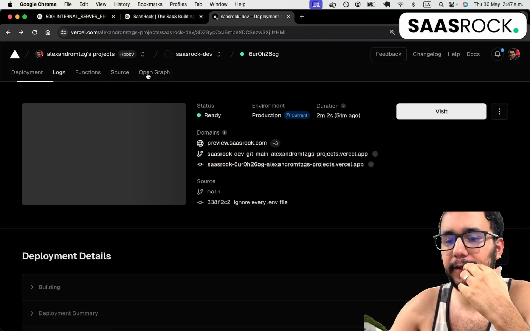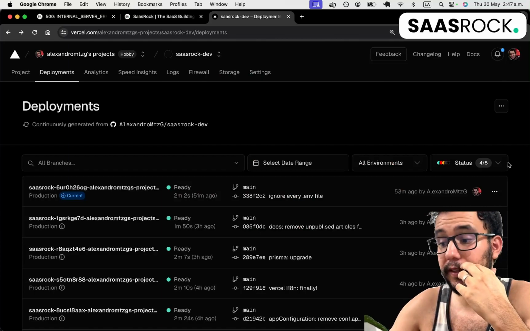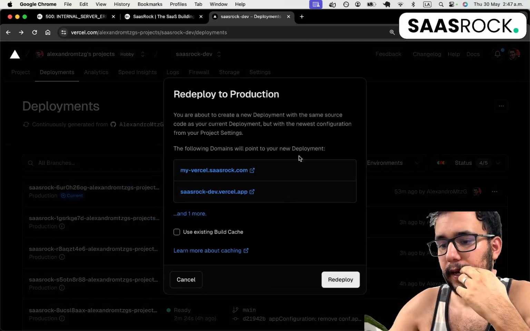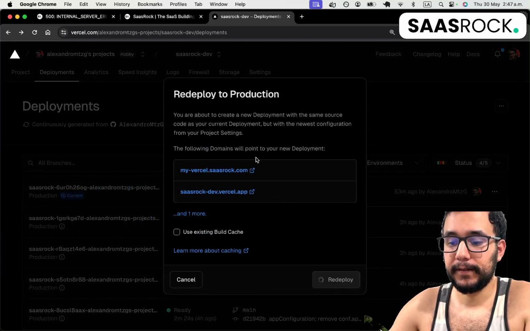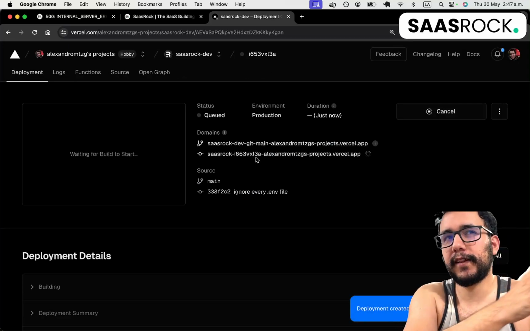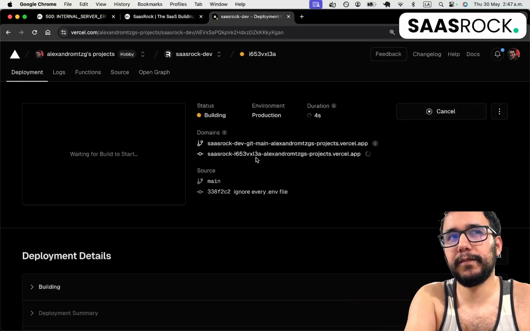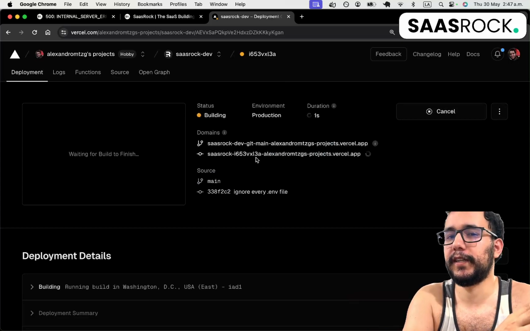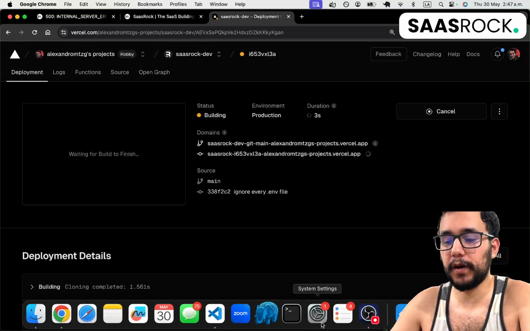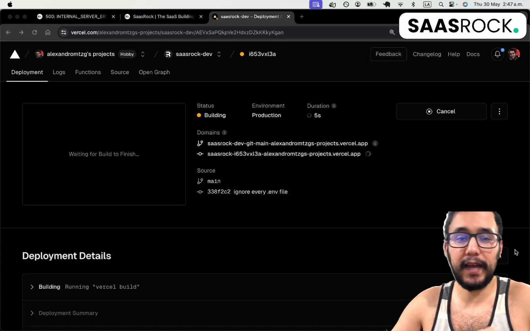And I think I just need to redeploy it without caching. Yeah, because I just upgraded Prisma 5.6 to 5.14. So just to make sure, I'm going to pause and come back and end the video right there.